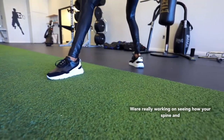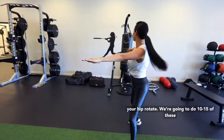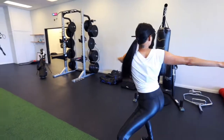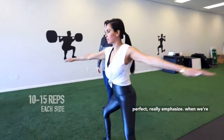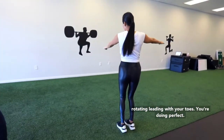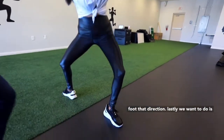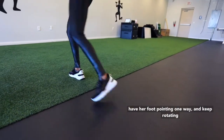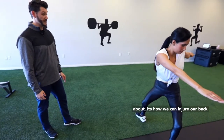So we're really working on seeing how your spine and your hip rotate. We can do 10 to 15 of these in this direction, and then we can also switch to the other side. Perfect. And really emphasize when we're rotating, leading with your toes. You're doing perfect. She's really emphasizing turning from the foot that direction. Last thing we want to do is have our foot pointing one way and keep rotating above. That's how we can injure our back or our knee.